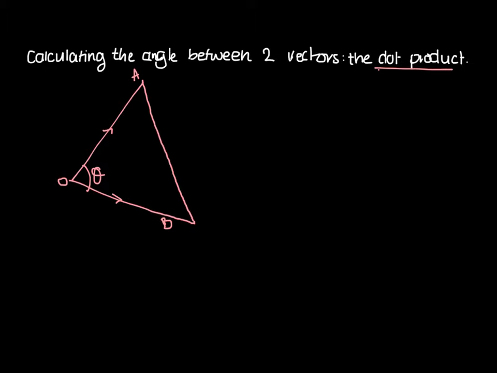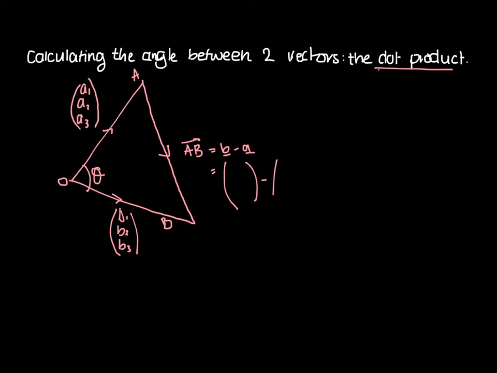Okay, so we're going to do this as generally as possible, which means I don't want to introduce any concrete example at all. I'm going to keep this in terms of algebra. So I'm going to label this vector OA as a1, a2 and a3 to represent i, j and k, and this vector OB to be b1, b2 and b3. Now I need my third side of the triangle. I'm going to need AB, which we know is b minus a. And I can now write that in terms of its i, j and k components as well. So this one is b1, b2, b3, this one's a1, a2, a3, and thus AB is b1 minus a1, b2 minus a2, and b3 minus a3.